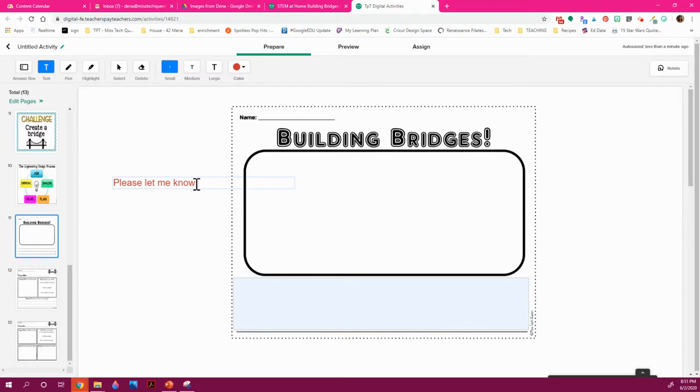Please explain your design. And now your students will be able to see that, and they'll be able to know that this is where they're going to type in, and you can have that set up like that.